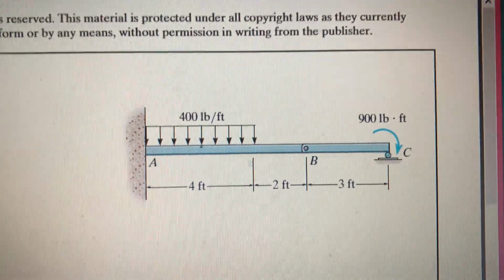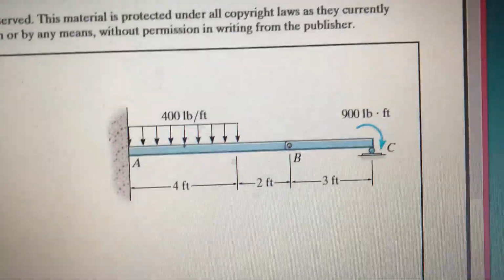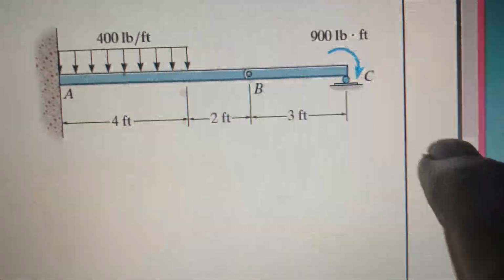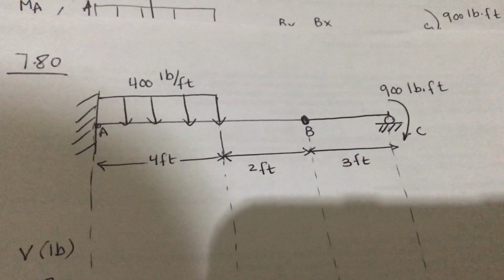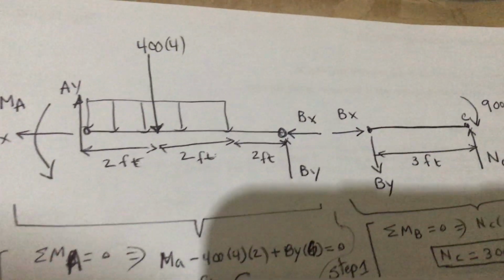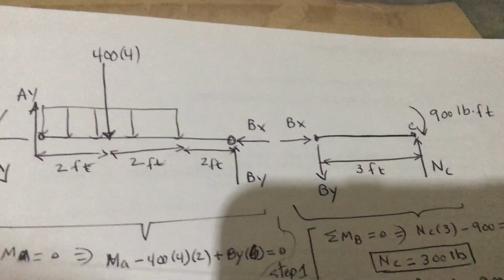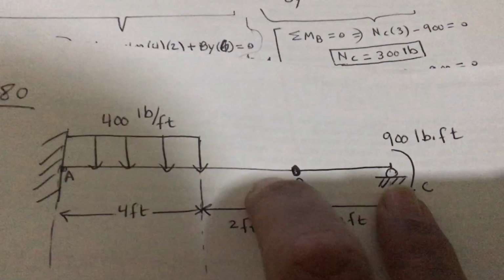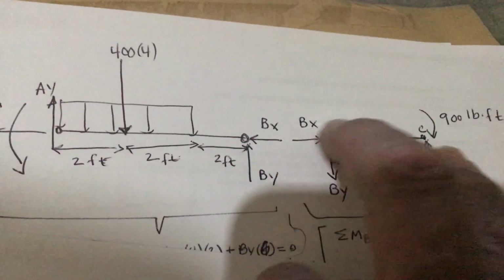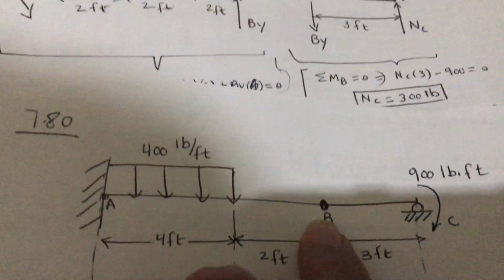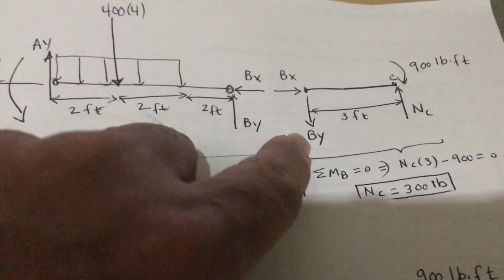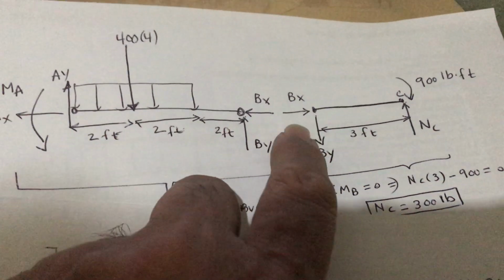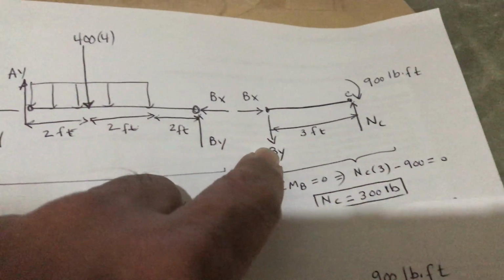The first thing we have to do is take sections. Take this section out and take this section out, and you could analyze this beam as these two sections. You can see that we disconnected this section and took it to one side. So this is B. We're going to have BX and BY, like this, or you could make it the other side. It's up to you, BX and BY.